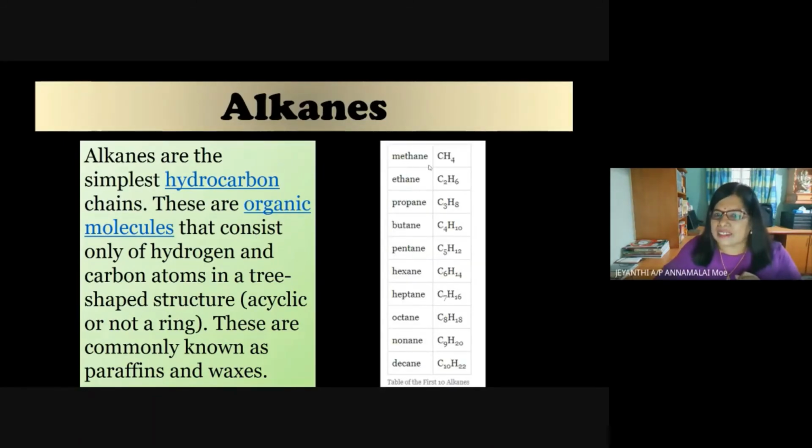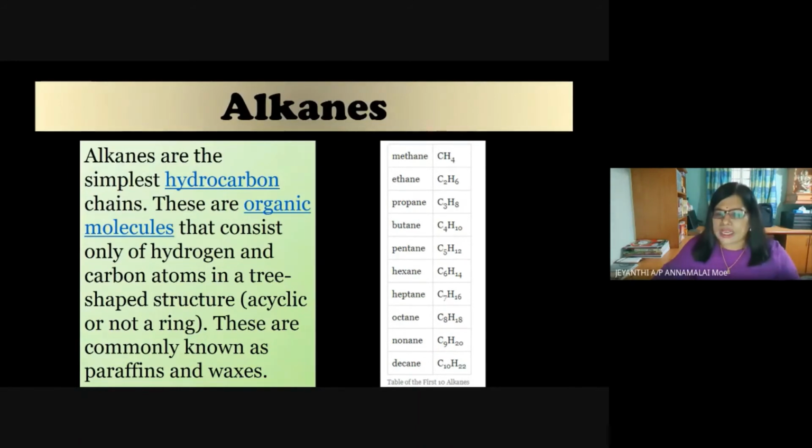See, methane. Methane is CH4. Ethane, C2H6, has 2 carbon atoms. Propane, 3 carbon atoms. Butane, 4 carbon atoms. All also end with ANE. Pentane, hexane, heptane, octane, nonane, decane. Okay, funny words, right? But these you can remember because in mathematics you also know pentagon. Pentagon is 5. Hexagon is 6. Heptagon is 7. Octagon is 8. You learned this in maths already. So this one you must know.